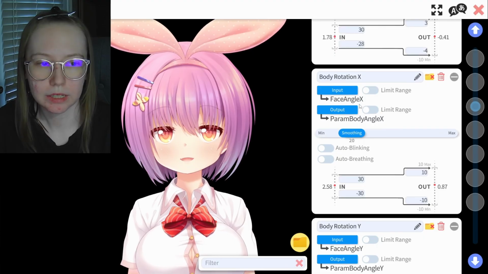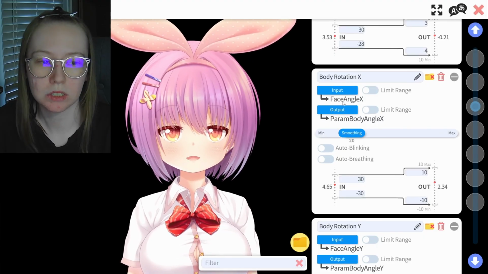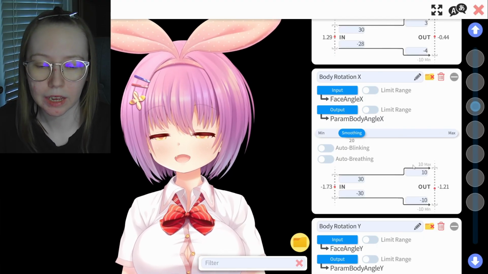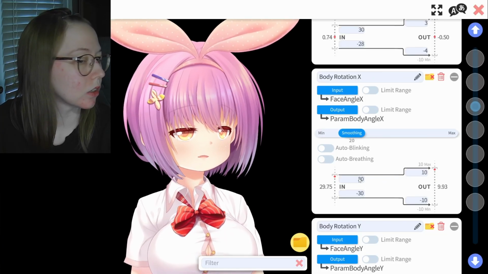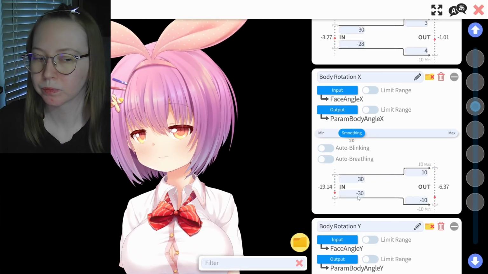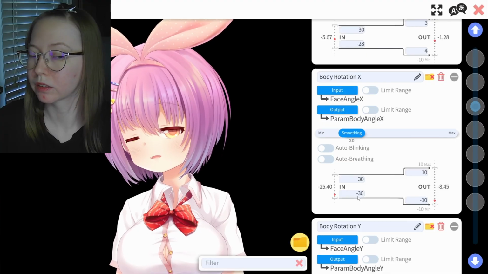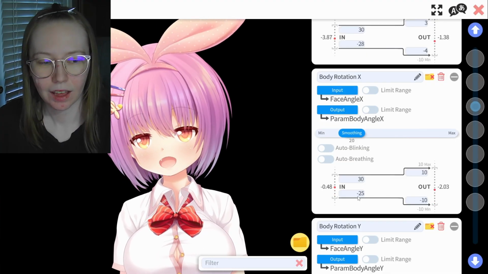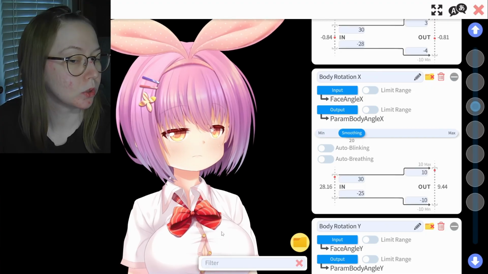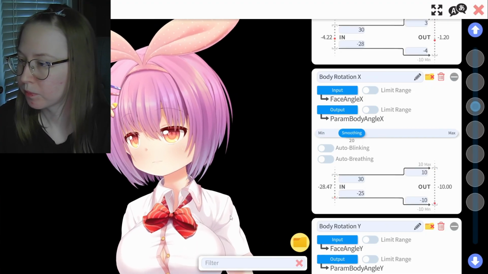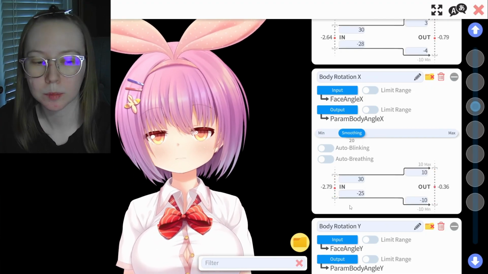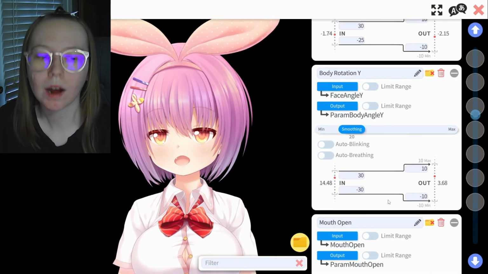Heading into the next is body rotation X, which is again put on your face angle. So this is again turning to each side. I can't see it out of the corner of my eye. And this moves your body to match with your face. Body rotation Y, same thing.